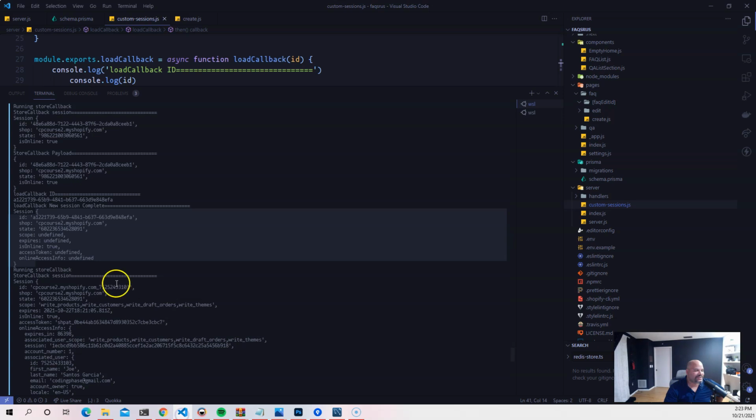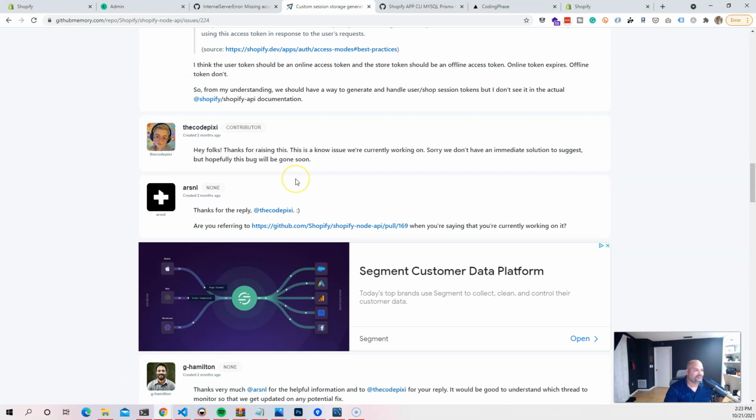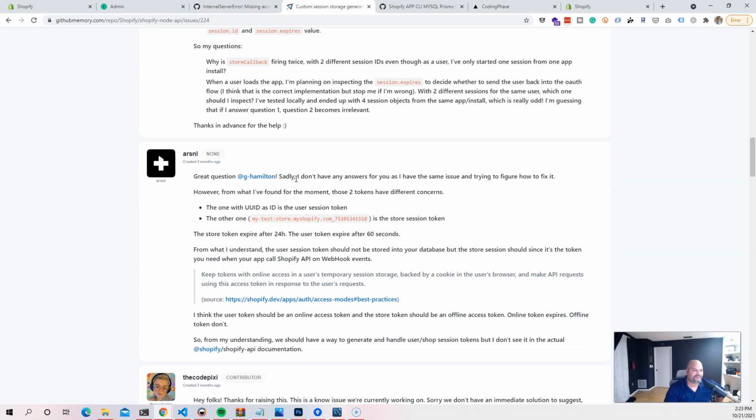But going back to what I was saying, for whatever reason, now remember, you have this ID here, okay? And then you have another ID, which is this one, okay? So if we look over here, and again, I'm explaining all this stuff thanks to a lot of the knowledge that's out there, guys asking questions, guys getting stuck, and now I'm breaking it down to also help out other people that might want to watch this on video. So again, you have one that is the UUID, as ID is the user session token, and then the other one is the store session token.